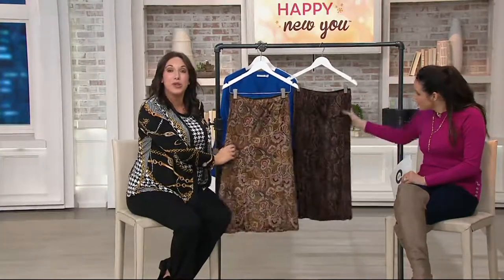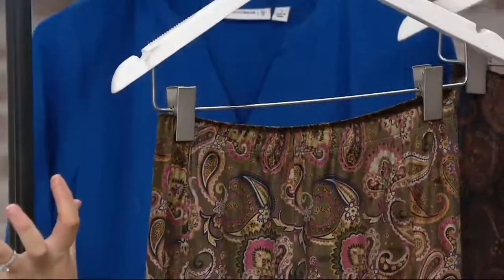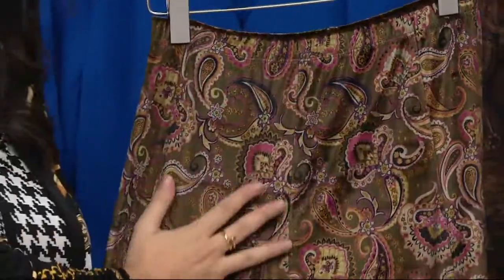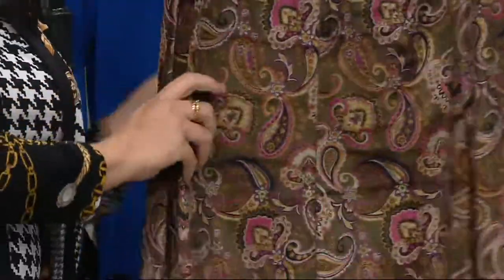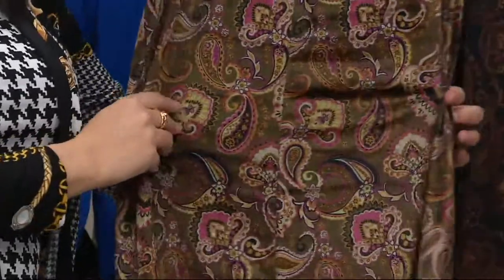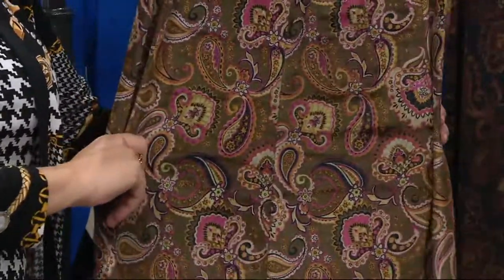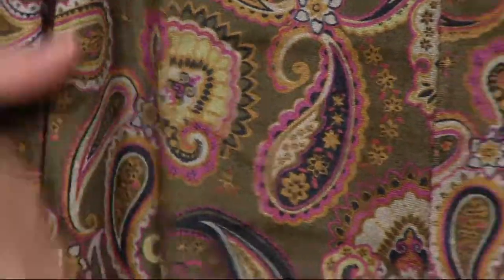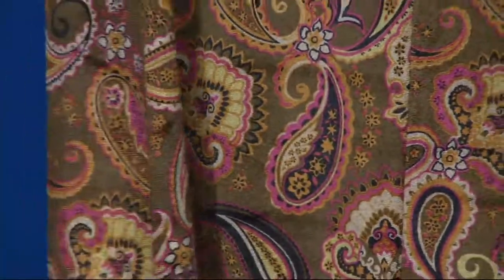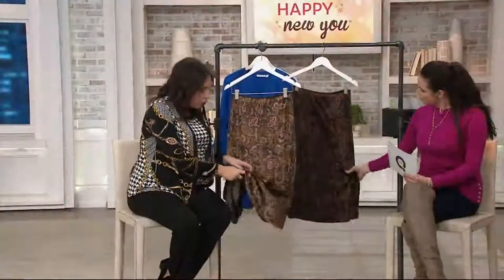If you are not familiar with Susan's stretch velvet — first of all, it stretches, and I feel like that's a big deal on its own. This is not the velvet of yesteryear that was heavy, hot, and hard to move in. This is lightweight, it's flowy, it stretches and recovers. Look at all that stretch and recovery. It has a little slight sheen — it picks up the light really beautifully, almost like a sateen finish. It's super soft and easy to wear on the outside, and just as easy to wear on the inside.